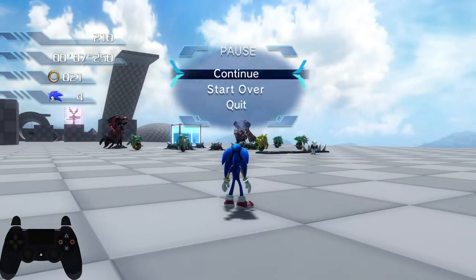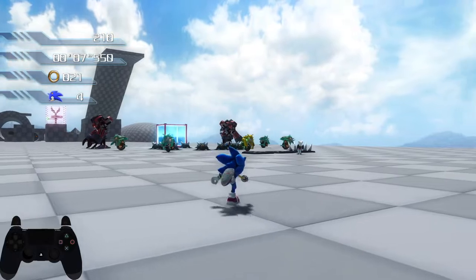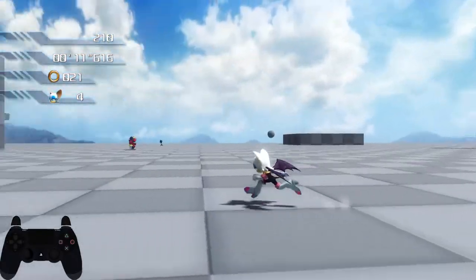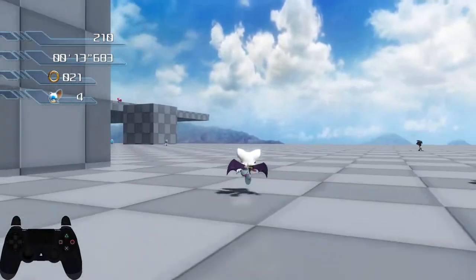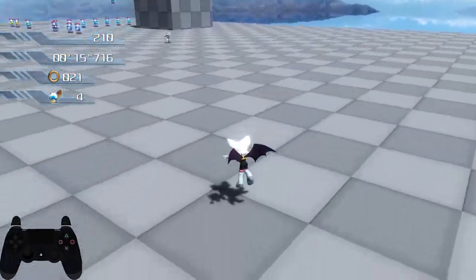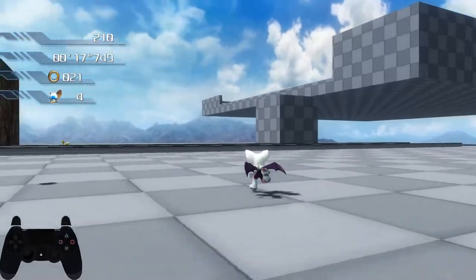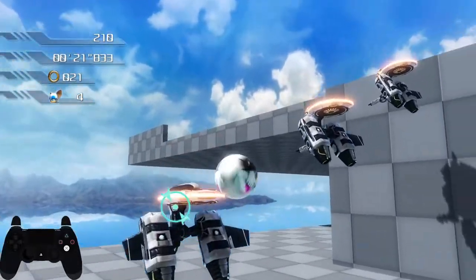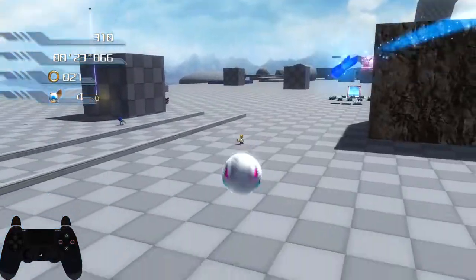But yeah, now we'll go ahead and get into Rouge's moveset. We're almost done with the characters, and we'll get started pretty soon. There you go, guys. Rouge content. This is what you wanted to see, right? But anyway, Rouge also has a spin jump, and that is in fact capable of damaging enemies as well. Much like Knuckles, she has her glide, and that can damage enemies as well.